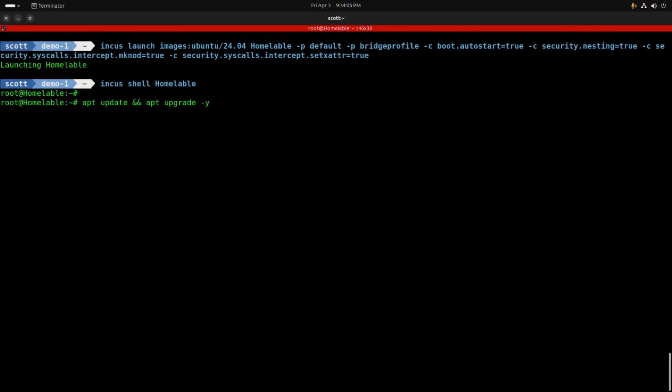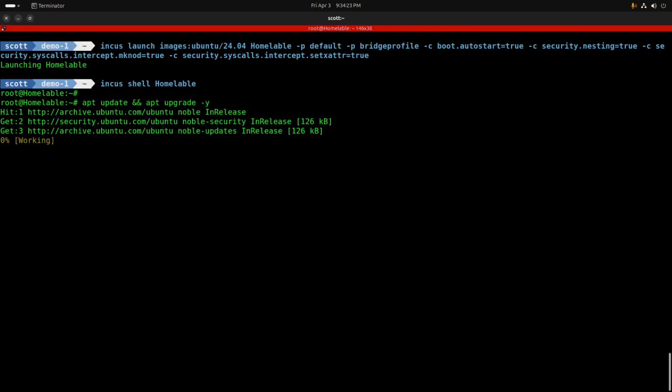So I'm doing an apt update and apt upgrade -y, so we're not prompted on whether or not we want to do that. I've not included the sudo command because when we Incus shell inside of the system, we are root by default, which means we have privileges.